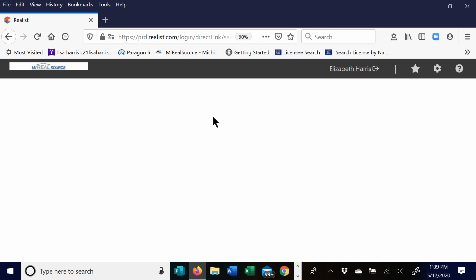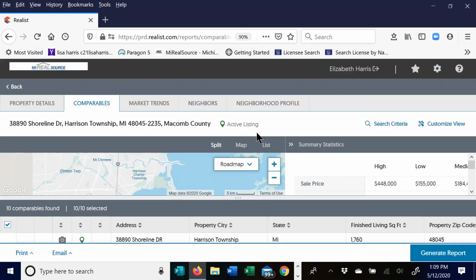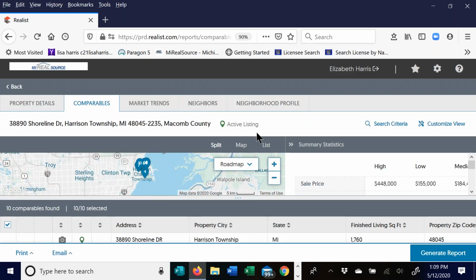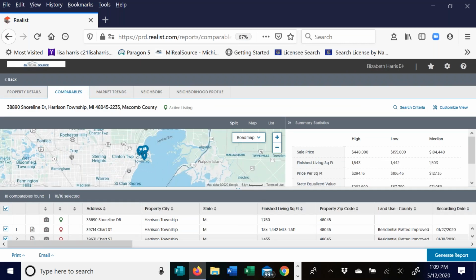So as that pulls, it's still pulling here. Mine has not loaded yet. Oh, there it goes. I'm not sure if I have a lot of comparables here, and it's taking some time to load them up. But the numbers that coincide on your map, again, will be the listings at the bottom. And you'll notice they're all highlighted. And as we go through these and we select or unselect, they will remove those numbers on your map for you. It's automatically pulled some properties for us. I'm going to zoom out a little bit so you can see. So it's pulled in the area, and now I can make some modifications.